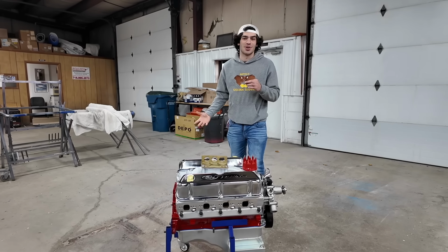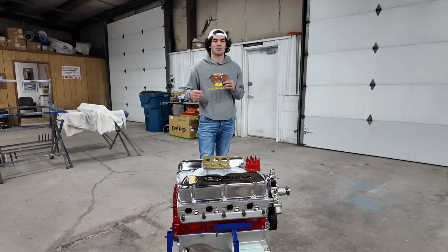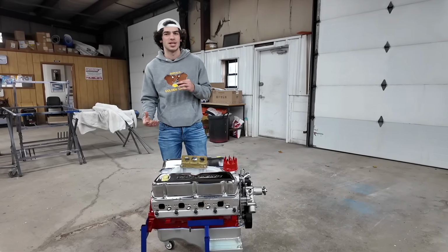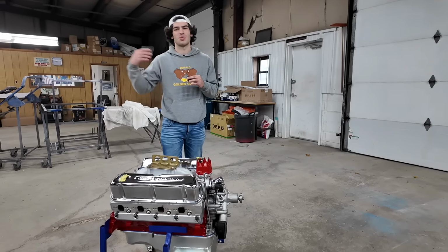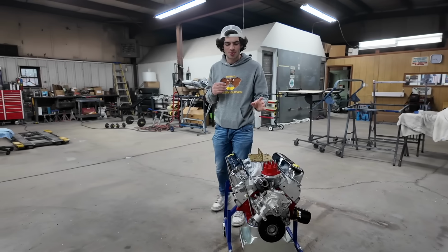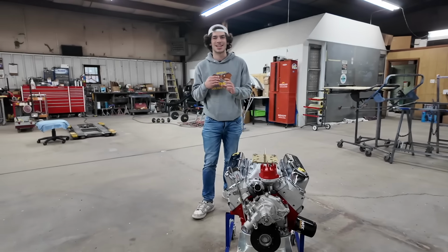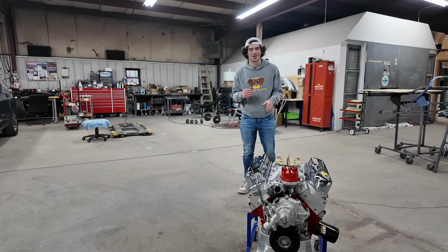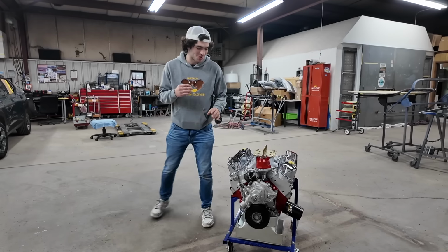Again, I didn't know what any of that was until Chris taught me, but I guess it's the perfect amount of takeoff and also being able to drive it on the highway so I don't get annoyed, and the gas mileage is a little bit better than something way higher. He says this is going to be about 450 horsepower. Now, is that a dyno-tested, perfectly exact number? 100% not. I'm going to take his word for it. My dad and I are so excited to put this in the car.